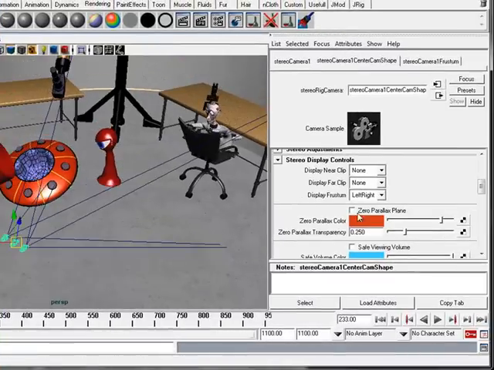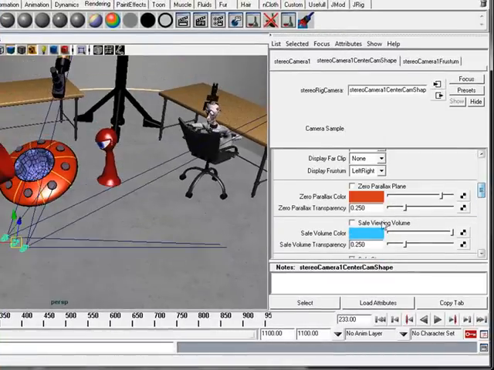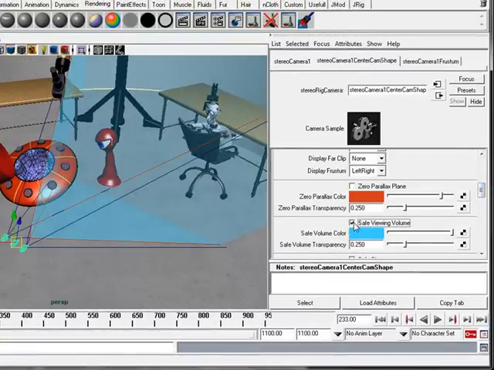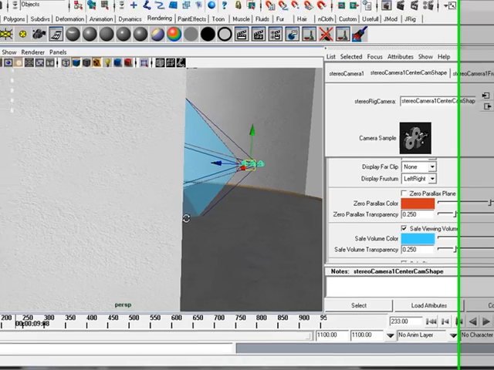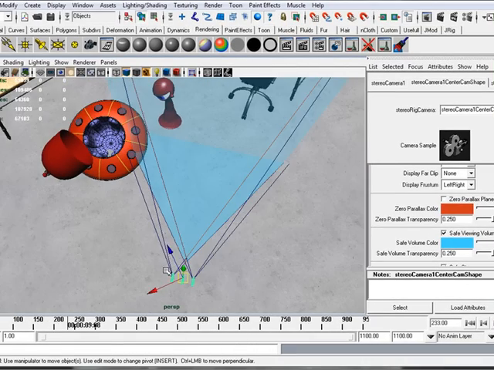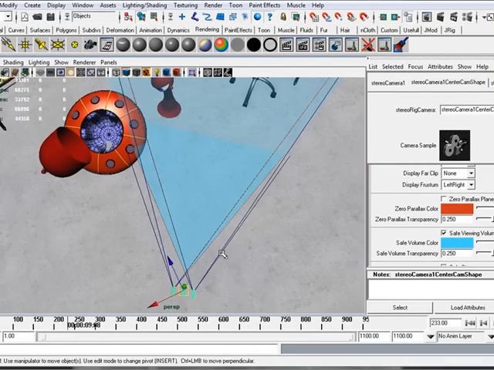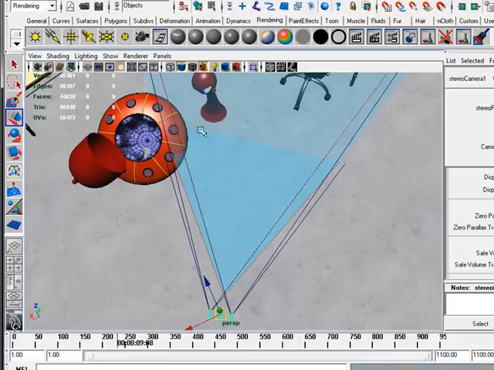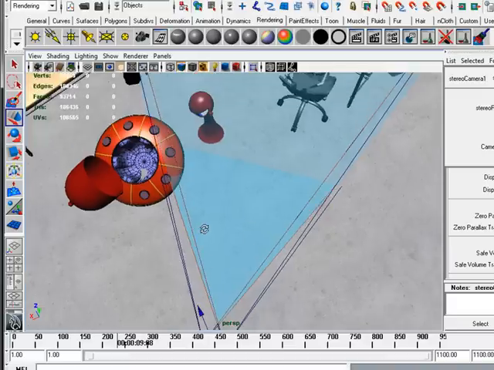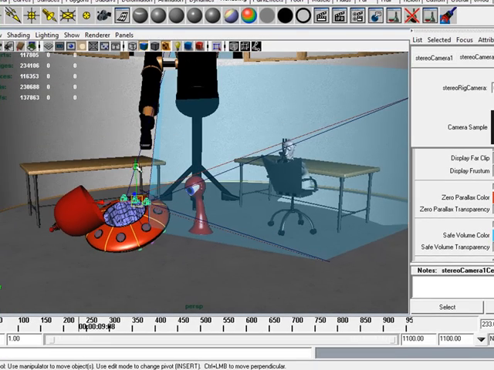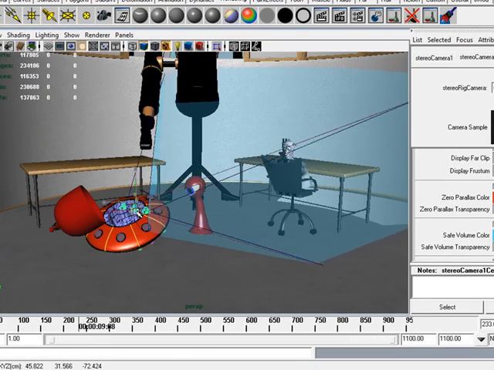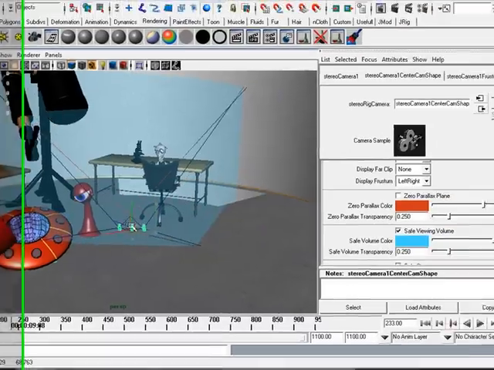To get that up, what we can go is safe viewing volume. As soon as you click that on, what you can see is this blue volume, and this is adding the left and the right camera. As you can see, it starts from this peak and spreads out, and this is everything that should be rendered. This is what the viewer will be trying to concentrate on, which is the added effect of the left and the right camera. So using this visually, we can move around the camera and actually see what's inside the shot.